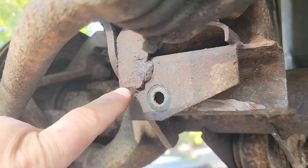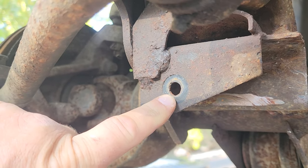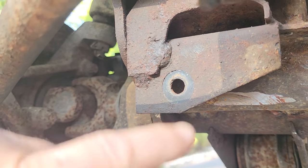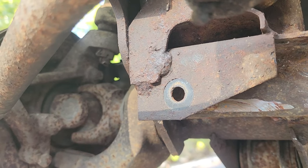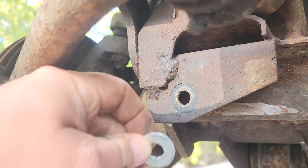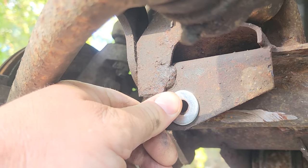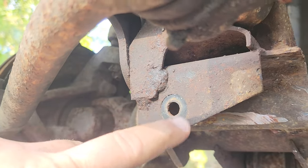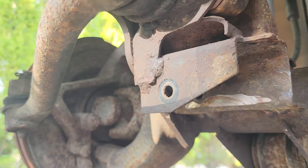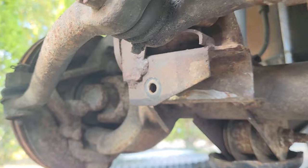Another thing about track bars on XJs, this hole could be a culprit of death wobble. If this gets wallowed out too much and it's not looking perfectly round, like this is a good one. If it's looking any bigger than this, or oval, or some weird kind of shape, you might want to take a thick washer and just weld it on here. Give this baby some extra support. They might even make track bar support brackets for some extra beef, but I'm only rocking 30s, so shouldn't be too bad. I'll be all right.